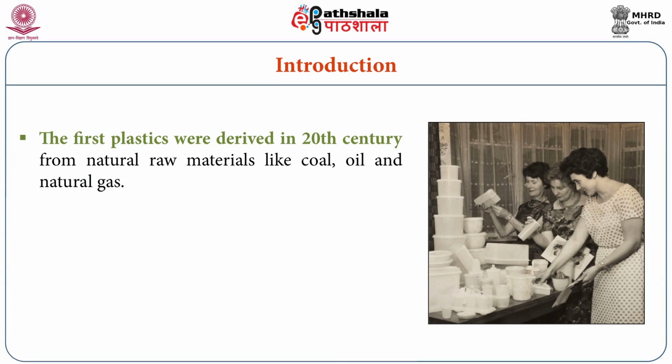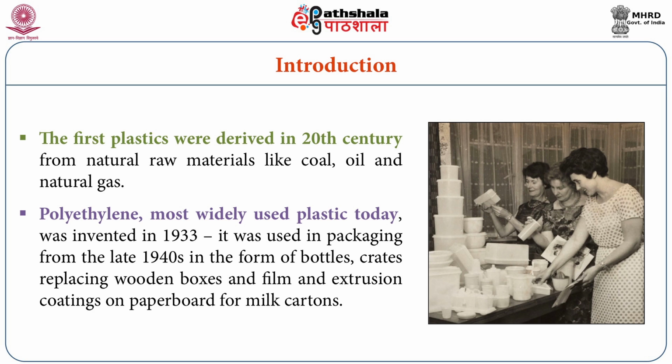The first plastics were developed in the 20th century from natural raw materials like coal, oil and natural gas. Polyethylene, the most widely used plastic today, was invented in 1933. It was used in packaging from the late 1940s in the form of bottles and crates, replacing wooden boxes, and film and extrusion coatings on paperboard for milk cartons.